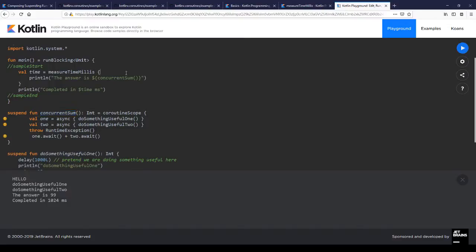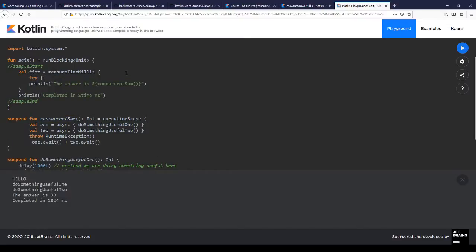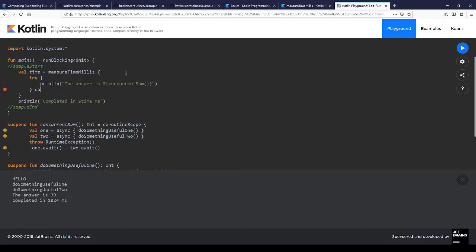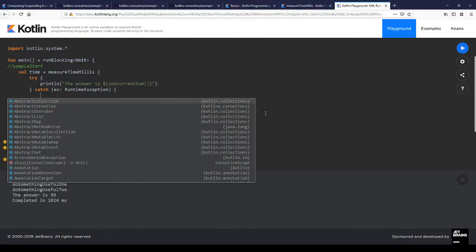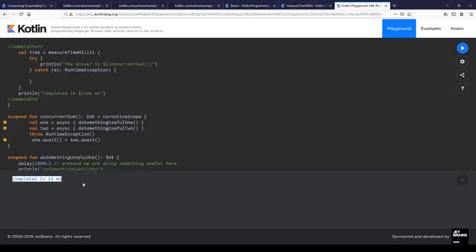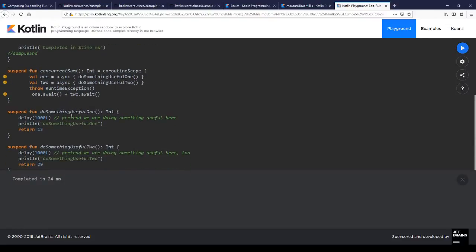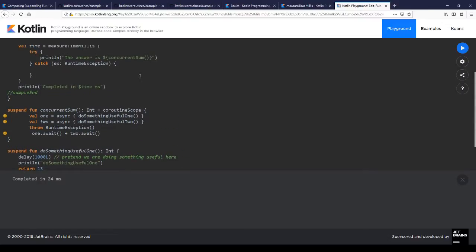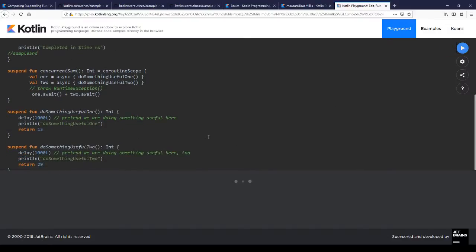Where is this code? Yeah, it's completed, and somethingUseful1 and somethingUseful2 are not called anymore. And if there is no runtime exception, they will complete.